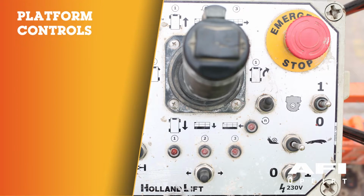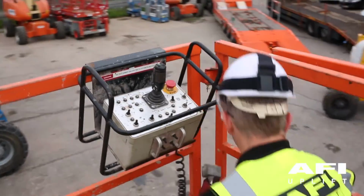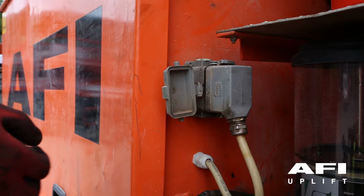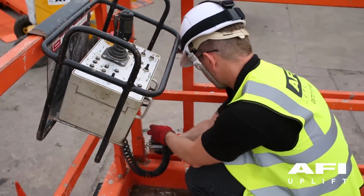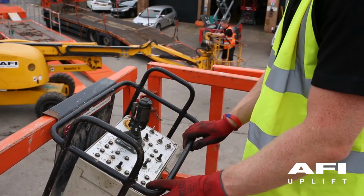All the functions of the scissor lift are operated with a control box mounted on the platform. There is a connection at the entry gate and an extra connection beside the extension platform. The valve compartment also includes a connection for the control box plug. This may only be used during transport and maintenance and repair work. Please note that when the extension platform connection is used, driving and steering are reversed. This means that the front axle becomes the rear axle and the rear axle becomes the front axle.